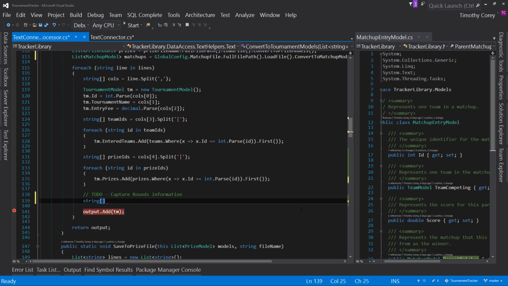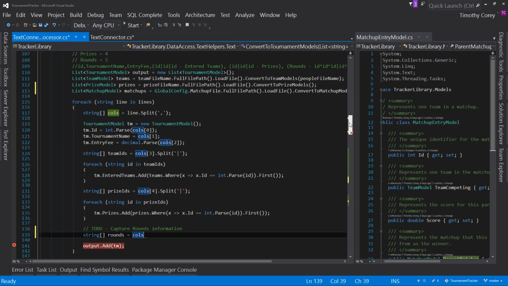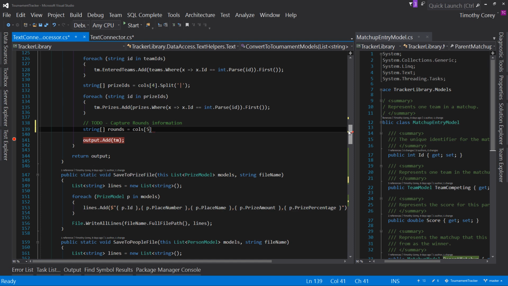So now we can say string array, and we'll call this rounds equals calls, I believe it's calls 5, but let's check to be sure. Calls 5 is rounds, correct. So calls 5 dot split, and we're going to split on the pipe character first.